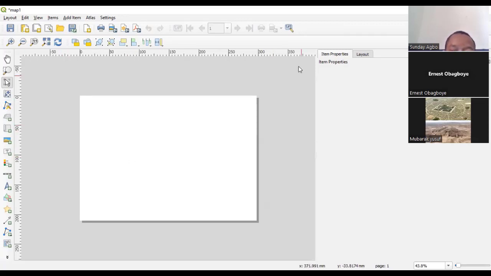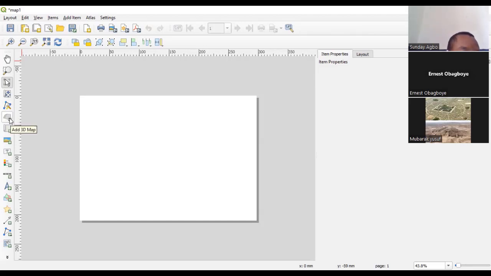Now if you click on this add map here, you're seeing here, this is pan, this is zoom, this is pick tools, this is move item, this is edit node. I'm going to explain all those things.